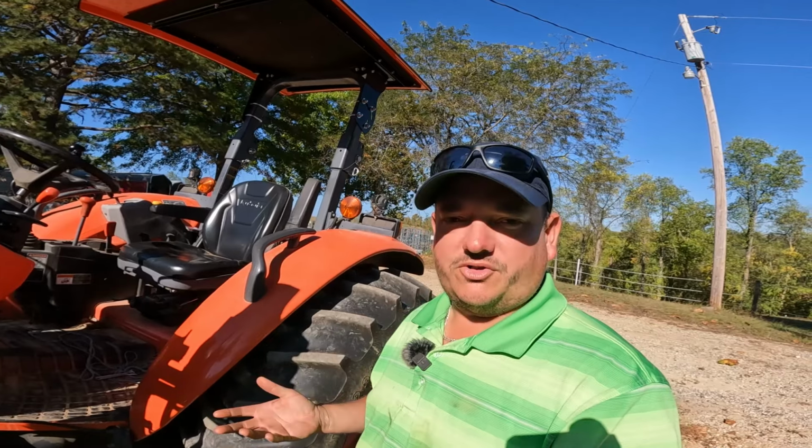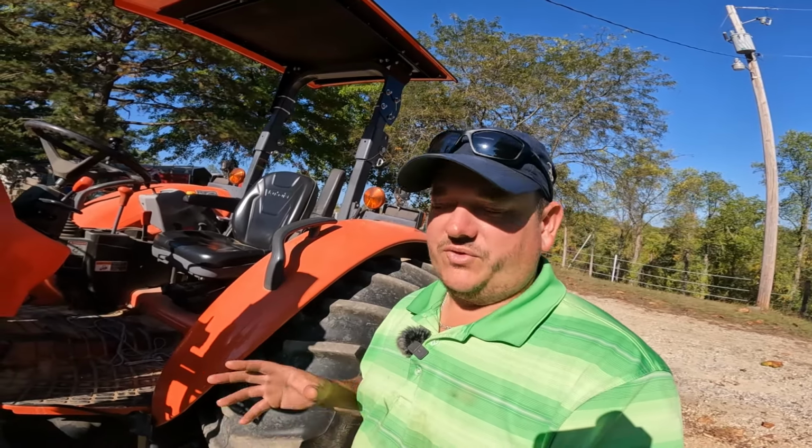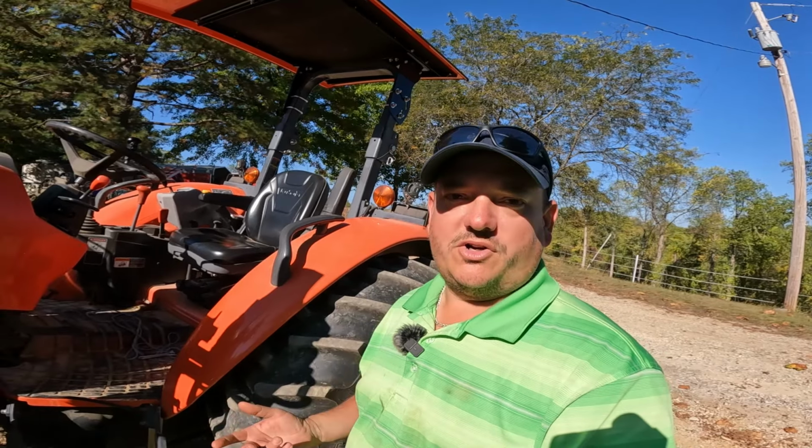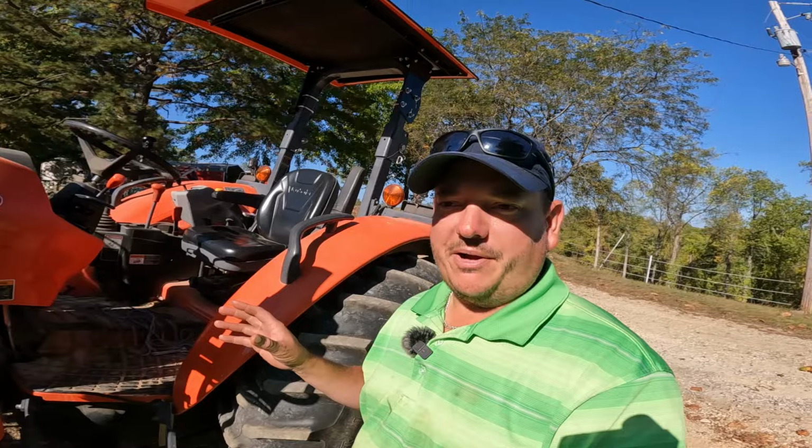So I'm going to go get the dump trailer, and I'm going to be using the Kubota M6060 to scoop those rocks up and load up the dump trailer. I think I'm just going to take them to the back side of the property and make a pile. That way I can put them back there, because I might be able to use those rocks for something. And they're pretty good size rocks.